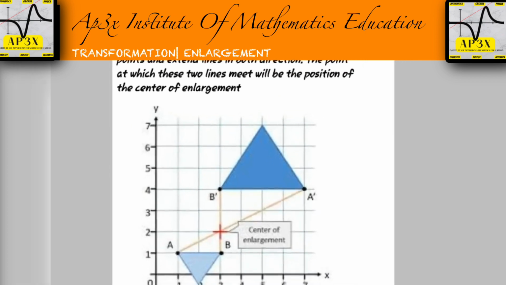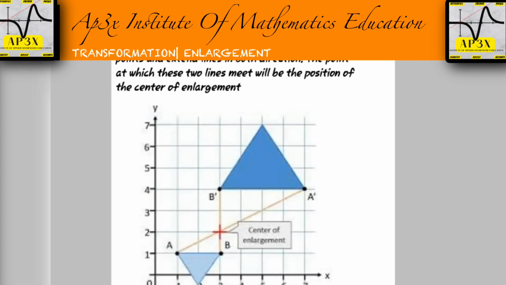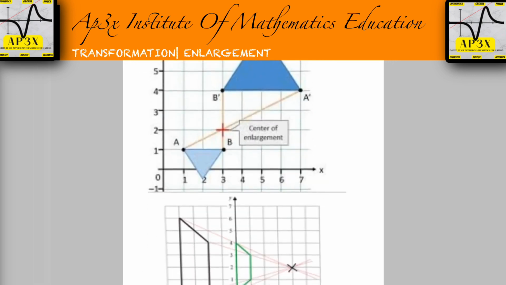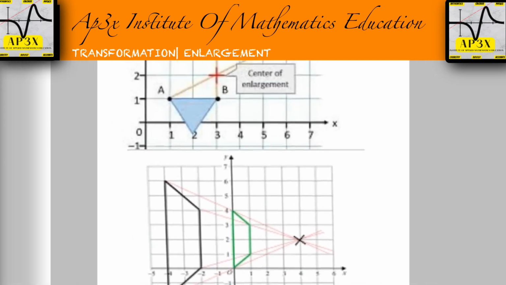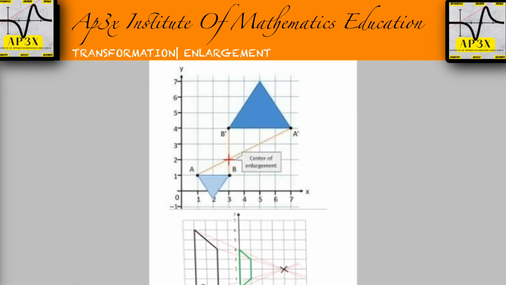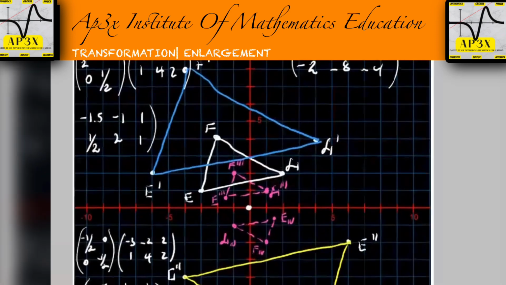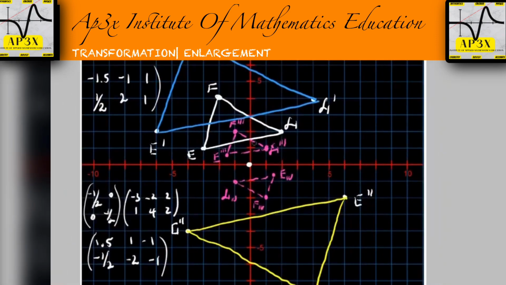And then, as we had mentioned earlier, to find the center of enlargement, we are going to connect two corresponding points, and at the point where the lines intersect, we are going to find the center of enlargement. We didn't do that, so we could actually do it here. I don't want to mess this graph up, but if you have your graph, take your ruler and draw a straight line connecting F prime to F triple prime to F IV prime, and you'll recognize that all 3, or all 4 lines are going to be passing through this position. Let me know if you were successful in the comments by doing this.